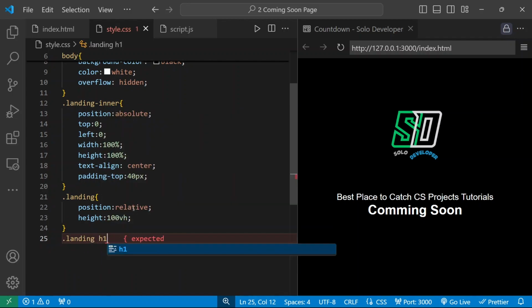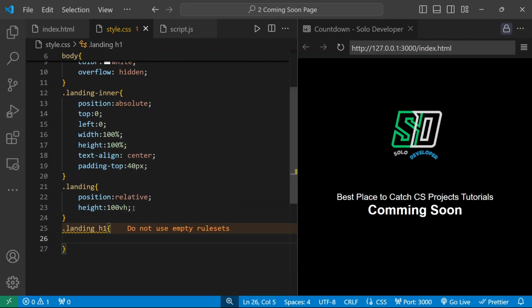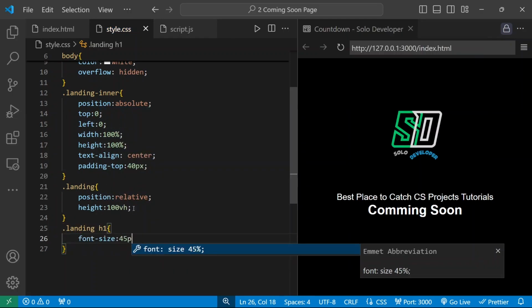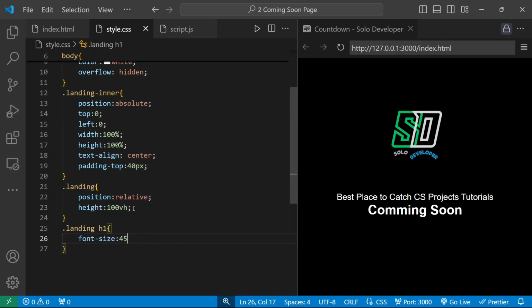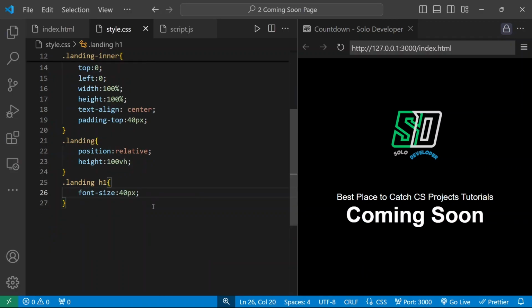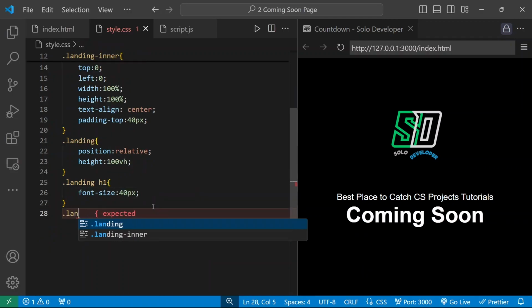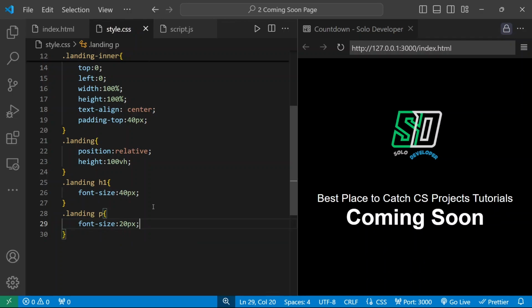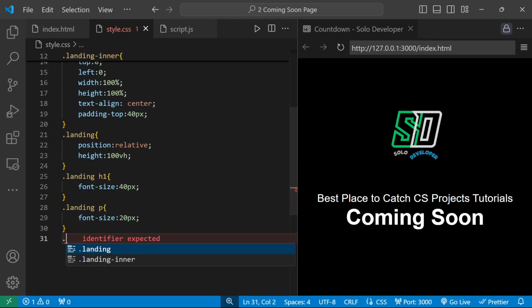Inside the landing class, we have the h1 tag with the text Coming Soon, right? For that, font size I'm going to give as 45px. Then for the p tag, I'm going to give font size as 20px. Fine, right? Then now we can add the style for our countdown division.